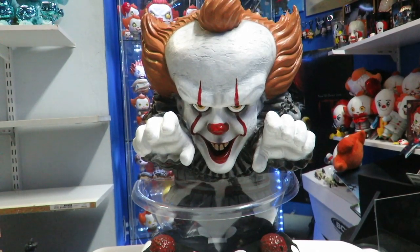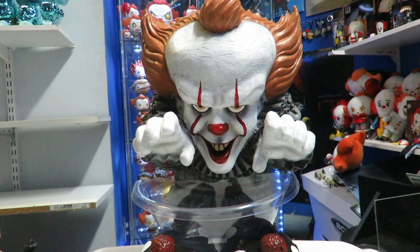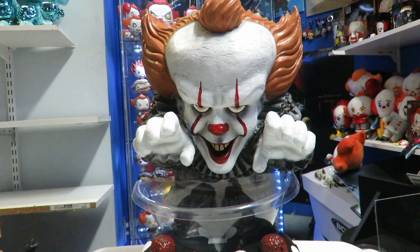What is up guys? Sam back with another quick video. We are taking a look at the brand new Ruby's costume candy holder Pennywise the clown, based off of IT Chapter 2. I have done a review on the first release from the 2017 film. We'll do a little comparison here in the middle of the video, but we have Pennywise right here — this is completely different from the previous one.